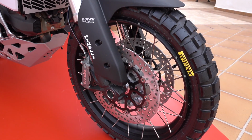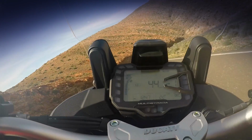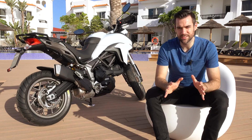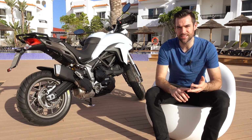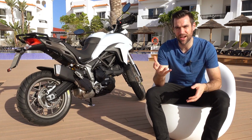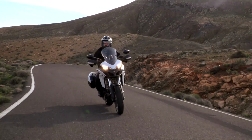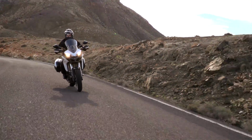It comes with the Ducati safety package with 3 levels of ABS and also 8 levels of traction control. I did notice a distinct difference between the 4 different engine settings. The Urban and the Enduro both reduce the power down to 70 brake horsepower. The Enduro sets the traction control and the ABS to a low standard, whereas the Urban is much safer with a higher ABS and a higher traction control. Touring mode maintains that 113 brake horsepower with a DTC level of 5 and again full ABS at level 3.